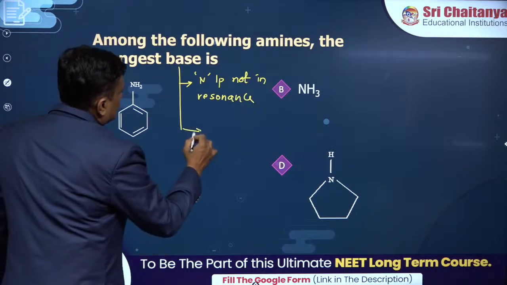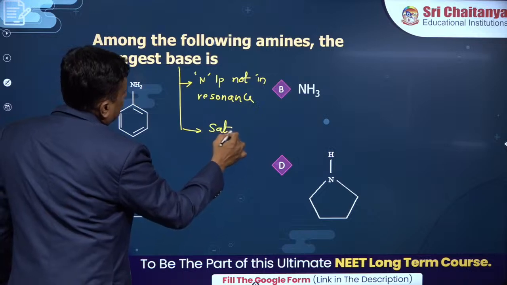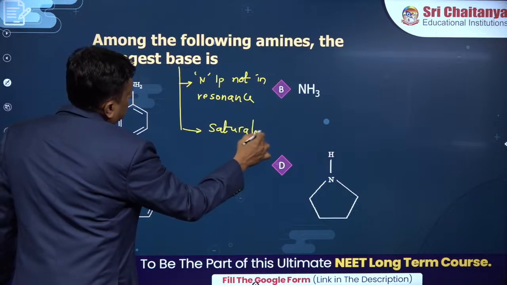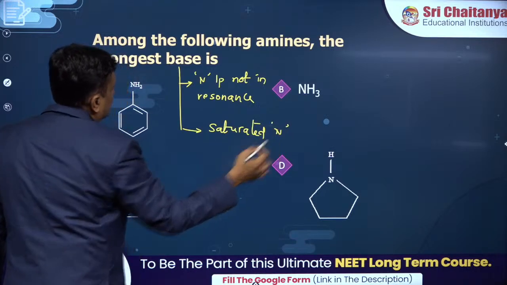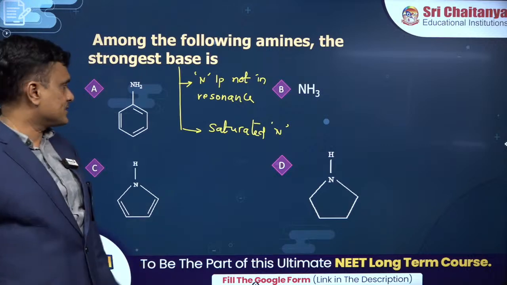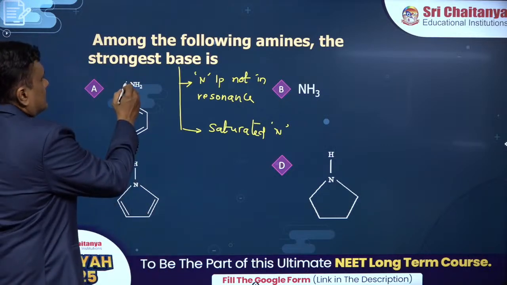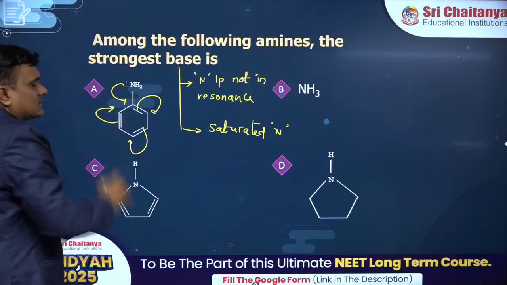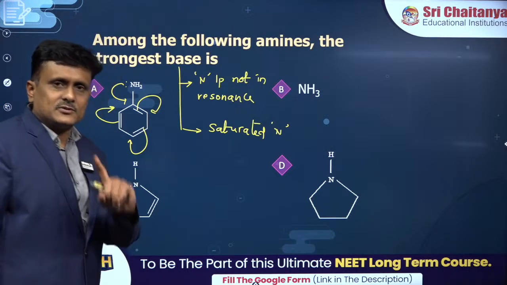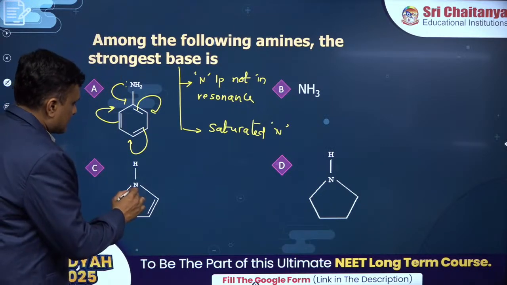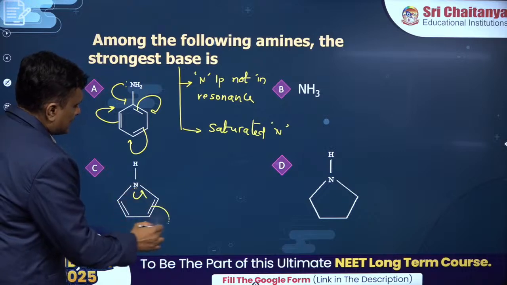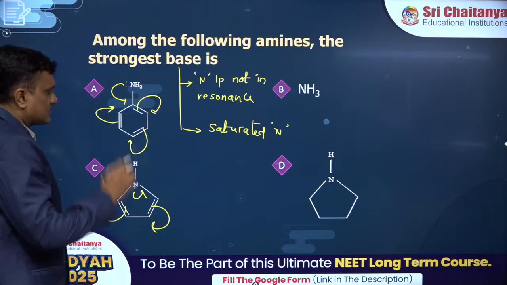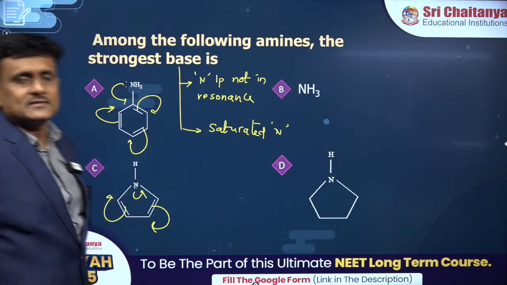And the next point is that it should be saturated nitrogen. Unsaturated nitrogen does not donate so easily, isn't it? Now, based on this, you can see in these cases the nitrogen lone pairs are involved in delocalization. You cannot expect this to be very much aromatic. As in the case over here, this is also involved in the resonance. So, these two are weakly basic.